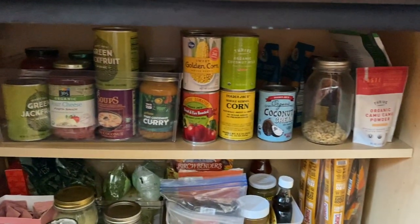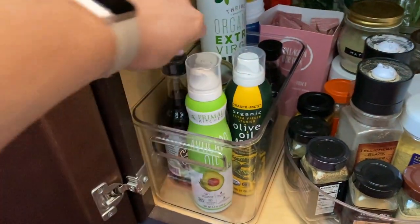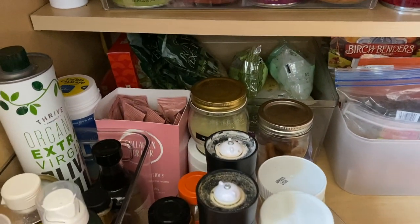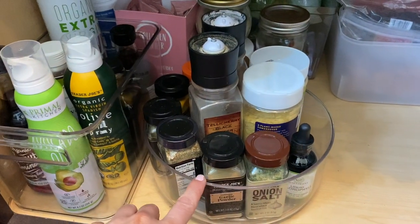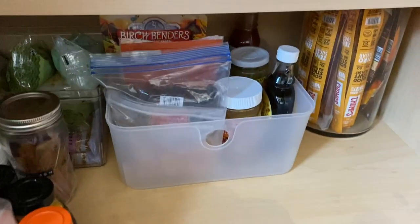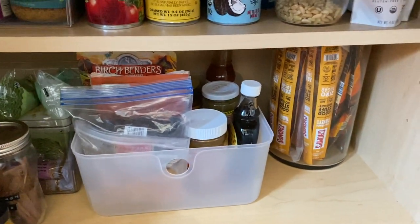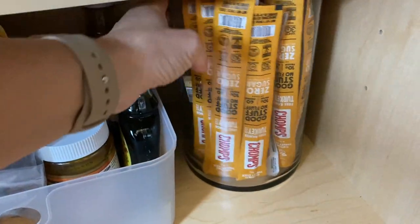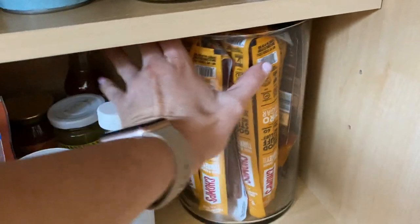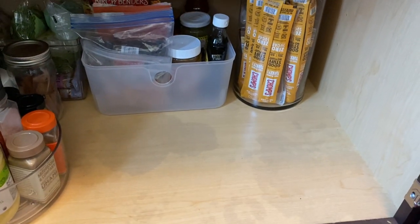I have my canned goods in the very back since I don't reach for them that often. I put all my cooking oils and coconut aminos in a little container. My pasta noodles are in a box back there — kind of inconvenient, but I don't make pasta very often. I had this little organizer from my bathroom and put my seasonings in there — very convenient. I also have sauces, peanut butter, dried fruit, and pancake mix. Then a big base with my turkey chomps and my obsession with Trader Joe's taco seasoning. Dry goods like chips and crackers go right here.